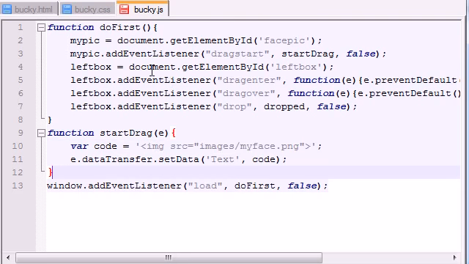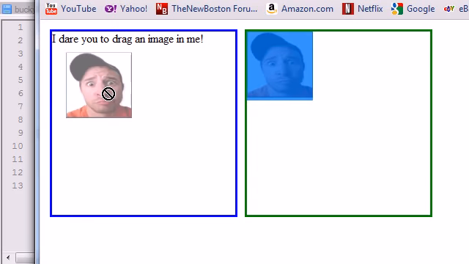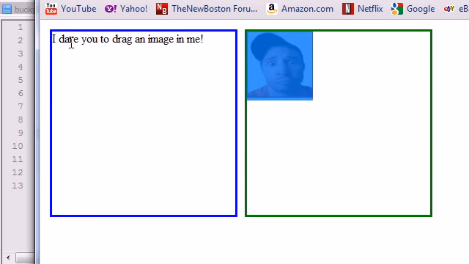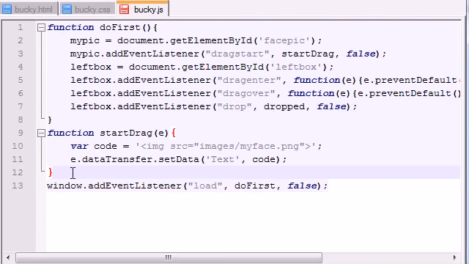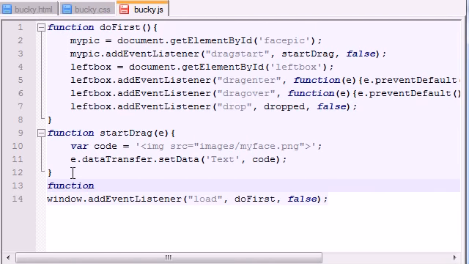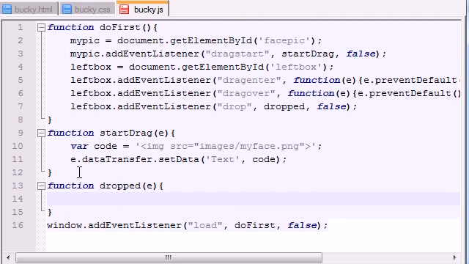So now the only other function that we need to make is this dropped. This basically occurs whenever you drop something and release it, like that. Whenever you drop it down in an area, this is what you want to occur. So make function dropped, and of course this is going to take the same e parameter. Remember I told you guys that each browser has a default action that occurs whenever you drag.